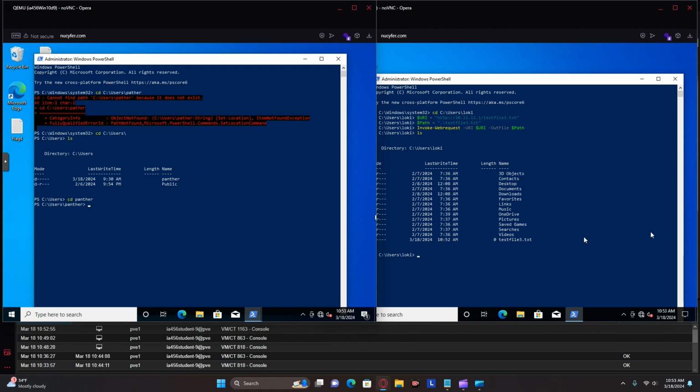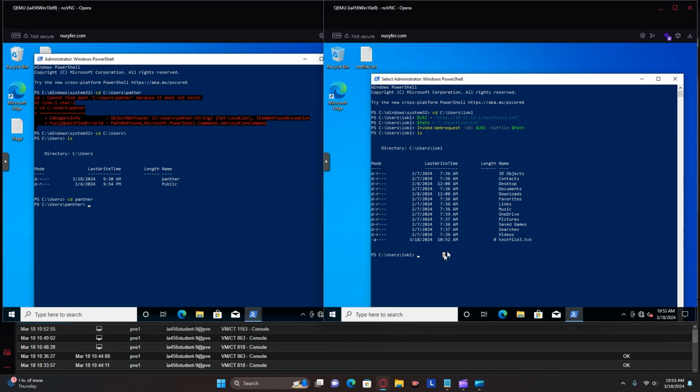All right, so this one is a bit more complex. First step, you're going to want to run winrm quickconfig. You're going to want to do this on both machines.